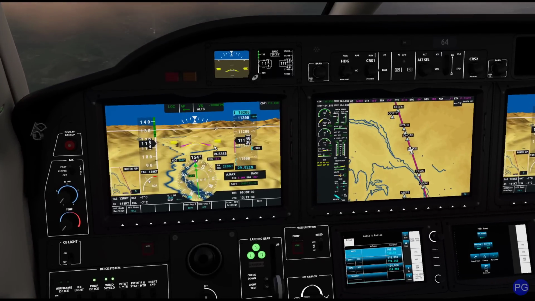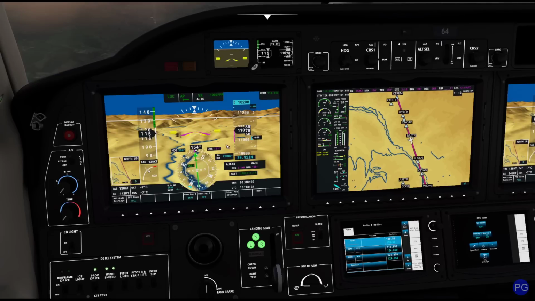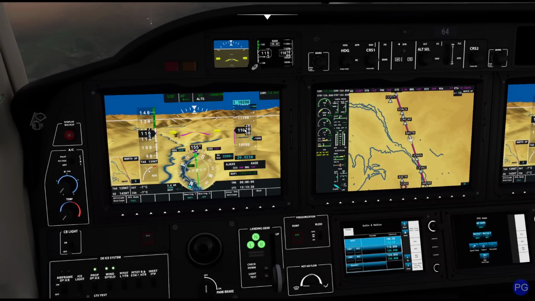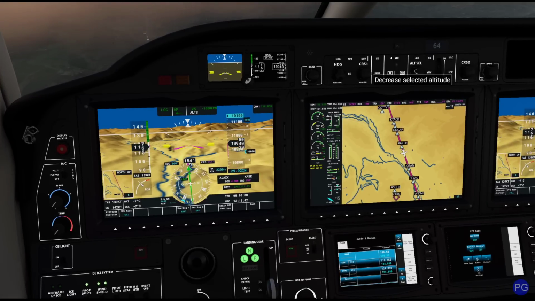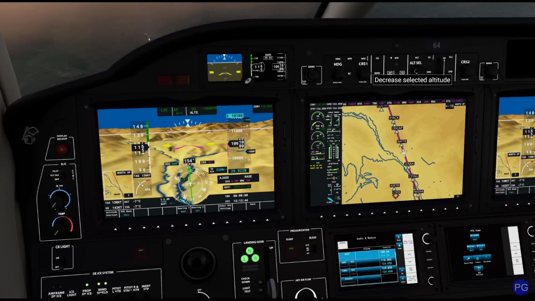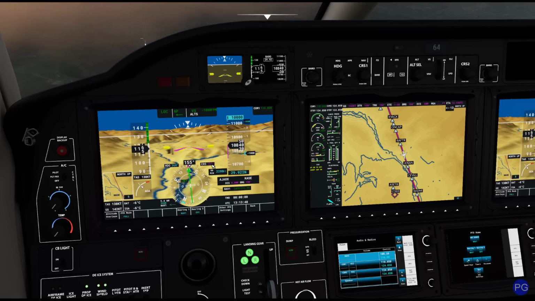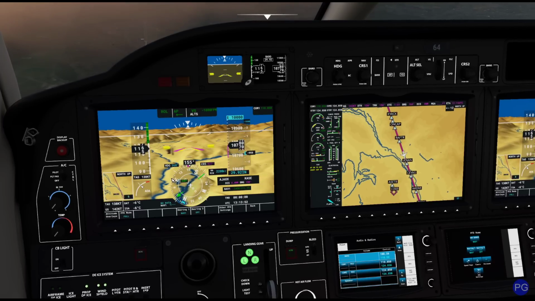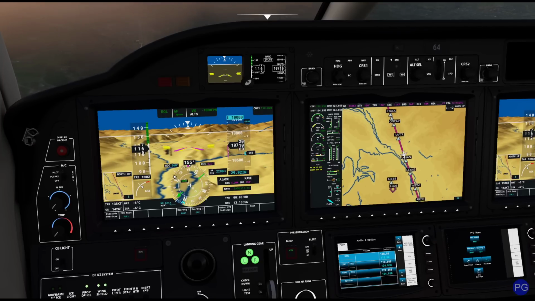All right, so what we're going to do is when we cross the minimums, look at my radio altitude. When this hits 10,220, or 10,020, I should say, we need to make a decision whether or not we're going to proceed with our landing. So let's go ahead and make sure that's set up. That looks good. Our descent rate is very steep here. We're a little slow, but there's also a headwind, which makes things extra exciting. All right, our missed approach point is when this says 4 nautical miles.